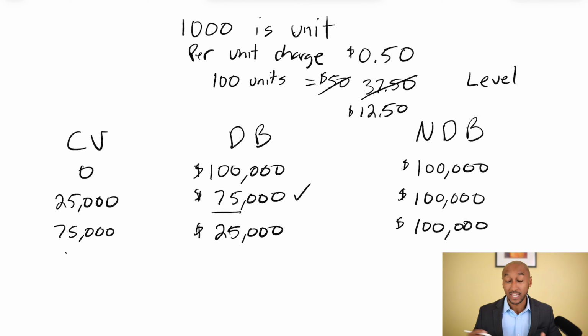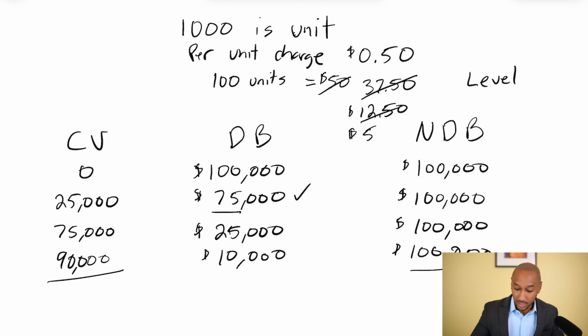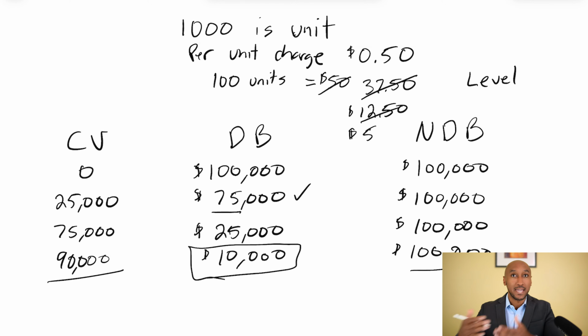And eventually you get to the point where they can become even, but it could get as large as, let's say, $90,000. At $90,000, I'm only purchasing $10,000 of life insurance to have my $100,000 pay out. So I take my 50 cents times 10 units. Now I'm paying $5 a year for my $10,000 of coverage because I only need that to keep it level at $100,000. Now it's important to understand that if you were to take your cash value out, let's say I borrowed that entire $90,000 out, then yes, my net death benefit will be $10,000 because I'm only paying for $10,000.